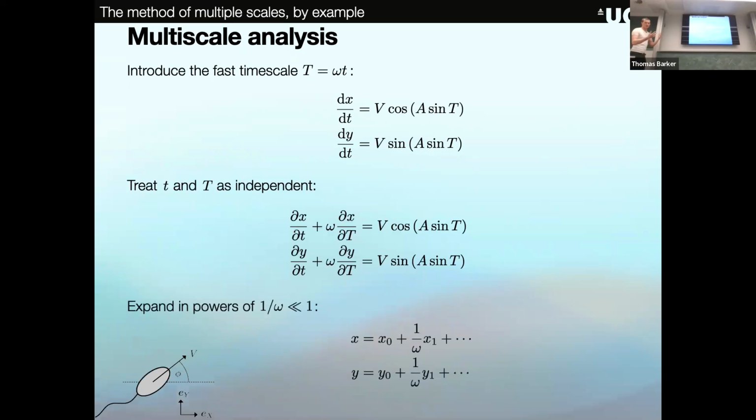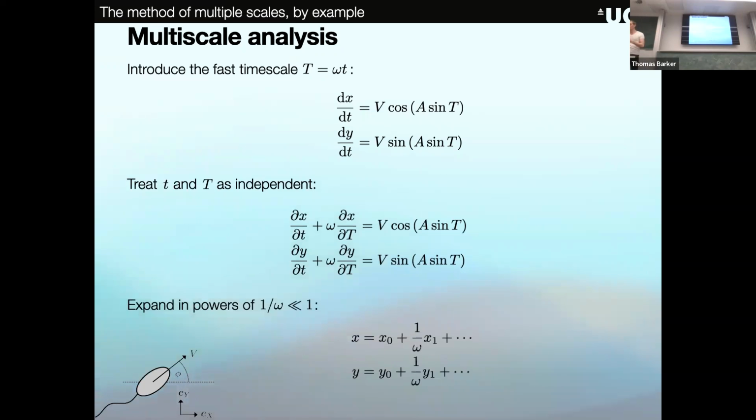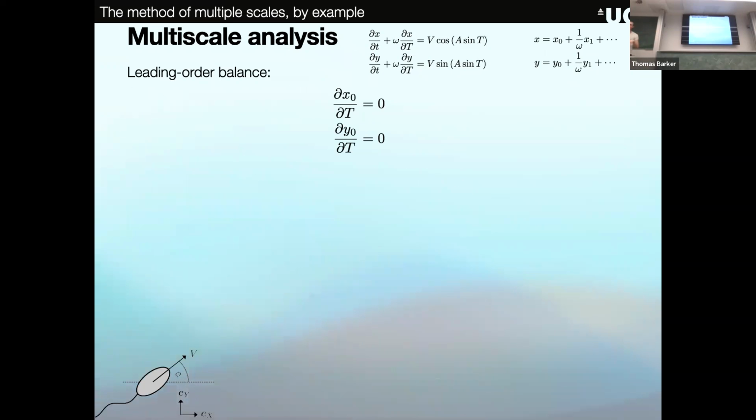So omega is very large. This is an asymptotics problem, so you almost always would expand in powers of your small parameter, which here is 1 over omega. And we're really just going to be interested in finding this leading order solution, the x naught and the y naught, which hopefully is going to be a horizontal line for us. So if you take that expansion and you plug it into that PDE, and you look at the highest order terms, so the highest order terms are going to be the ones with an omega in front of them, because omega is large. And it turns out the only ones that you pick up are dx naught by d capital T, and the same for y naught. Everything else is order 1, so it doesn't contribute here.